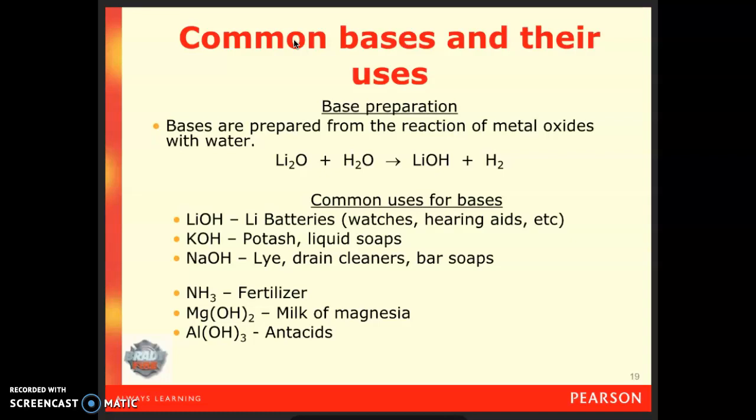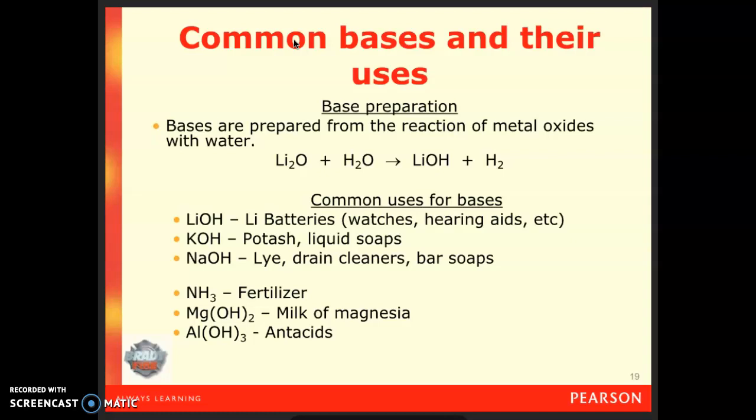Now, the metallic oxide can come to us one of two ways. First of all, most metals exist in oxide form when we dig them out of the ground. Very few metals are actually found in their true elemental state. Most of them react with oxygen because oxygen is abundant. It's the most common element in the Earth's crust, and it forms a very stable compound. So that's one way. The other way is that you could take that pure metal sample and light it on fire and form the oxide that way. But either way, regardless of the origin of the oxide, if you react it with water, the result will be a hydroxide, a base, and hydrogen gas.